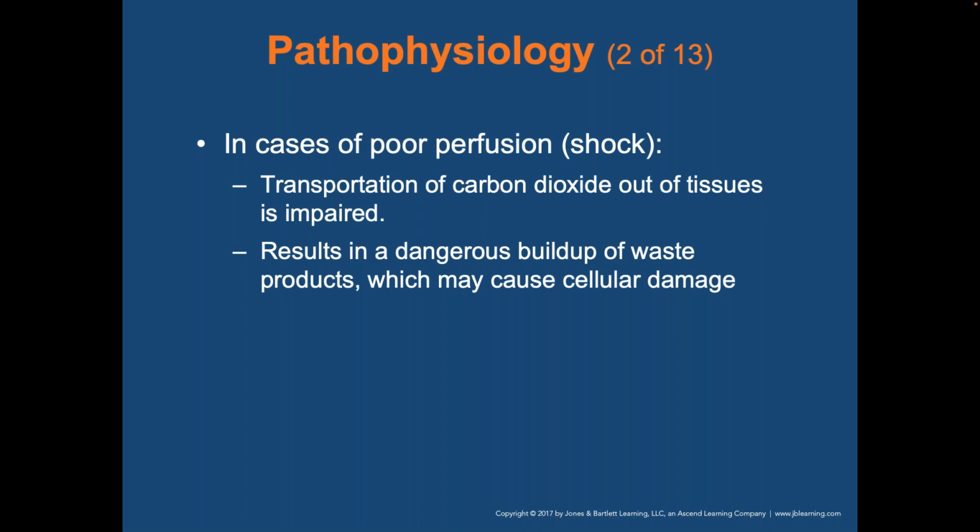So we start seeing changes in pH. Our normal pH in the body runs a little alkalotic. 7.35 to 7.45 is our normal pH level. If we have a change in pH and a change in bicarb, the patient becomes either metabolic acidosis or metabolic alkalosis. So they could be alkalotic with metabolic issues or vice versa.